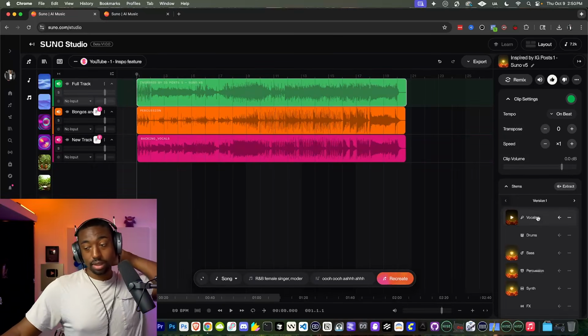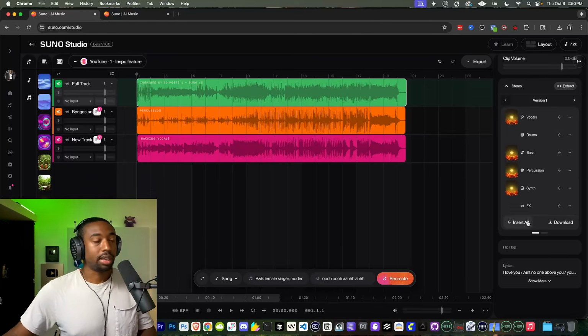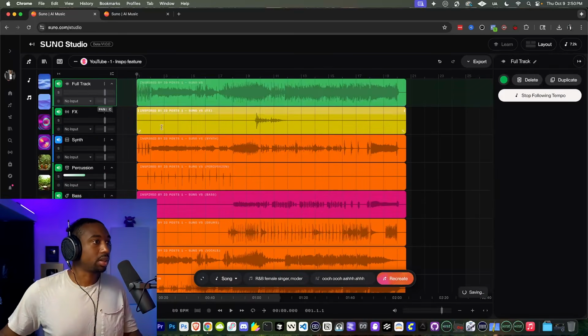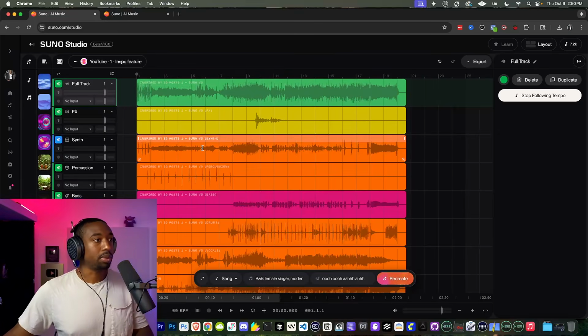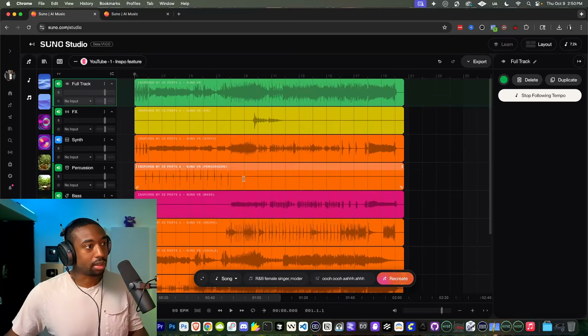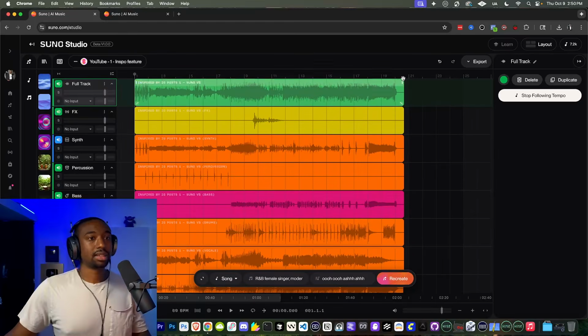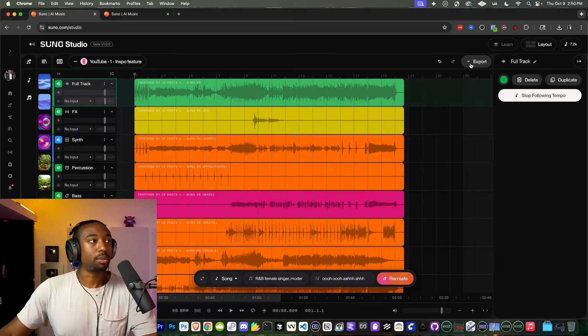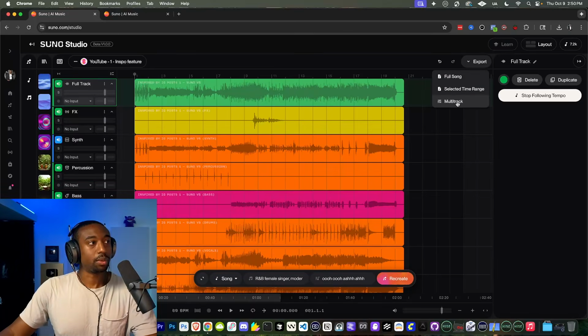So now we have the stems over here on the right side. We're going to insert all. And the reason we're doing this is so that we can export these as a multi-track. So we're going to turn on the original track, unmute that. And we have each individual sound from the original song spread out into different pieces. So now let's get into Logic Pro, where I would take this to the next step. And this is where, being a music producer, we just have a different way of going about Suno.